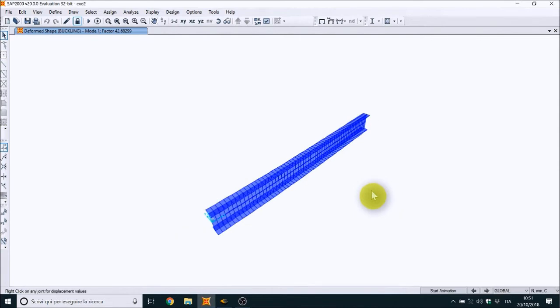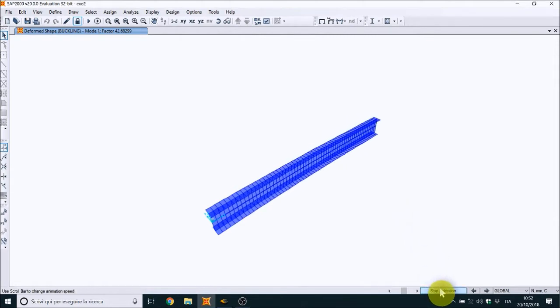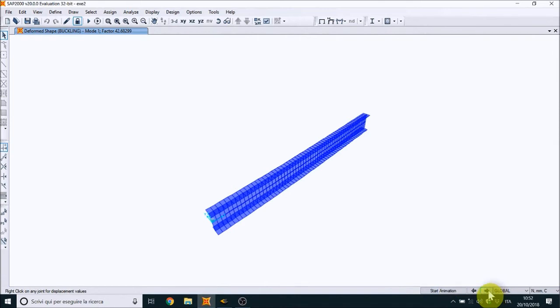And of course, I obtained 42.68 with the same shape. And of course, all the modes are scaled with the same factor.